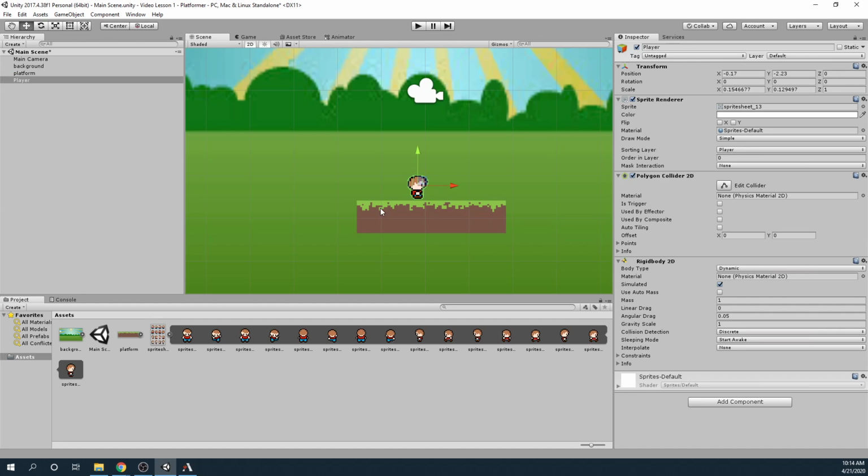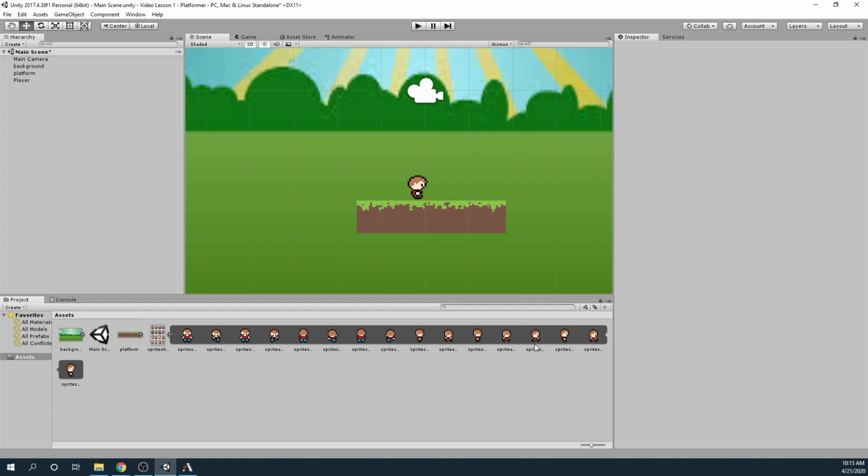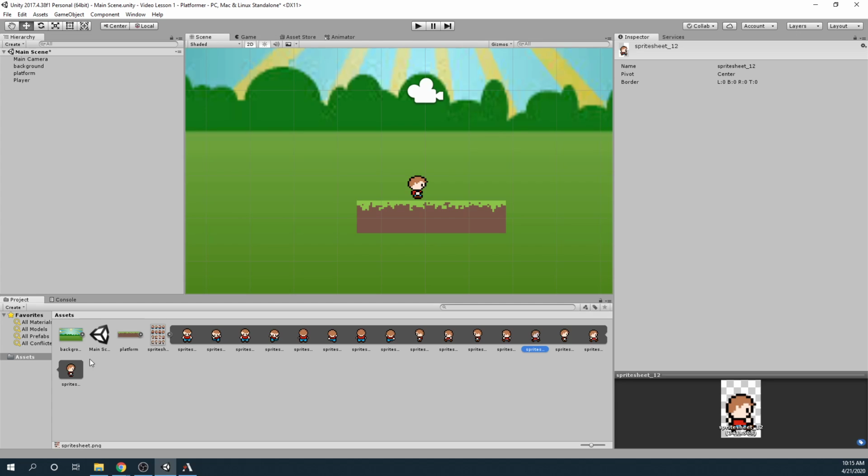Okay, now for the player, let's get a quick animation here, just a default animation. Let's get the 4 frames that represent our walking sprites there, and we will just leave it as a default animation for our game today since it's basic. Select the first one, and then you can hold shift and click the last one, and that'll auto select all 4 of them, or you can hold control and click them individually like so.